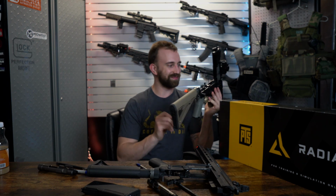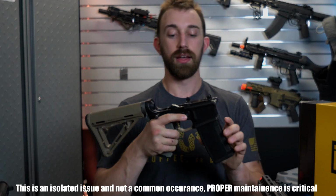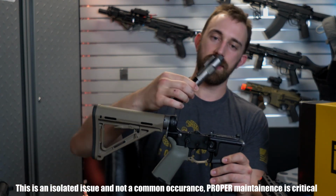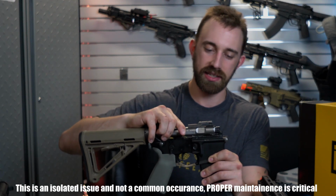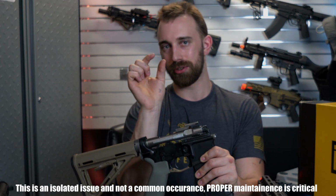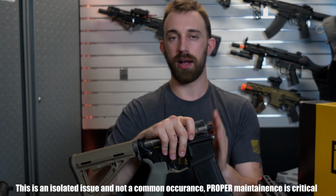Now that I went over those, on the LM4 specifically, what happens is as you have your magazine that sits up into the receiver. In fact, let me, you're gonna learn today. So you insert your magazine. It has BBs in it, in theory. What happens is this bolt is going to ride forward from inside of that buffer tube. It's going to pick up a BB. Now, with these magazines specifically, the enhanced polymer magazines from PTS, these are a little bit wider and the actual feed lips can protrude out just a little bit, allowing for more than one BB, if not properly maintained, to be picked up by the bolt carrier group specifically, and then gets loaded up into the hopup unit.